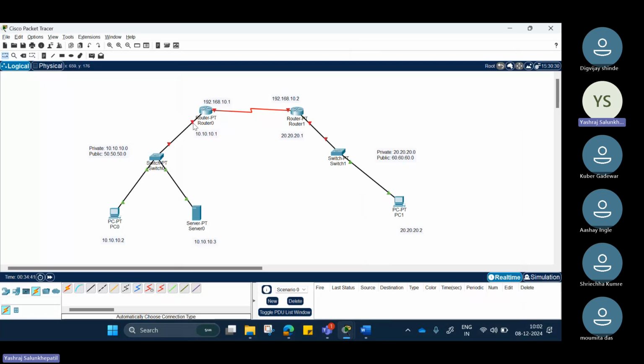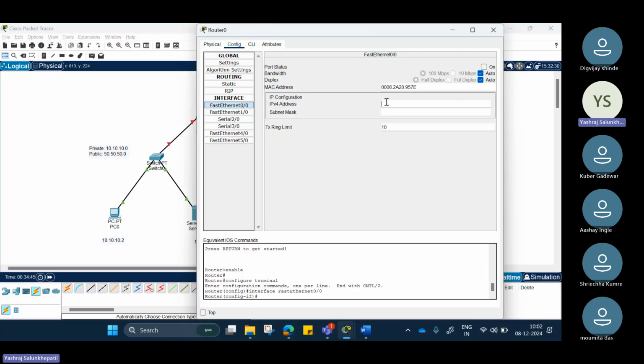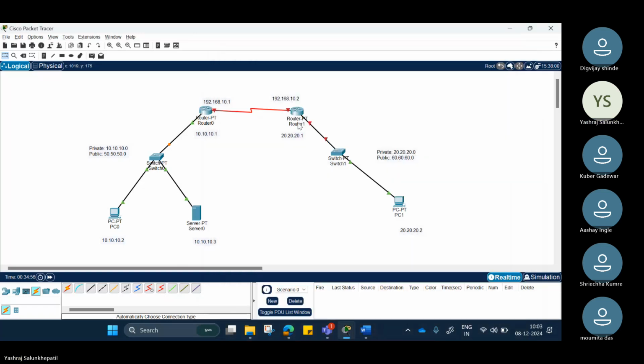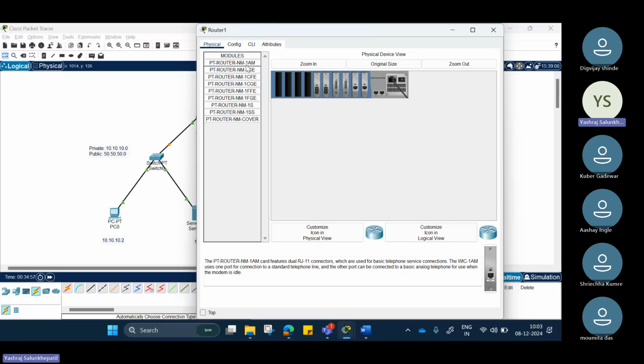Just check if our interface is FA0/0. It is. Let's put our gateway IP and switch it on. And now it will work because the interface is up. Same for the second router.